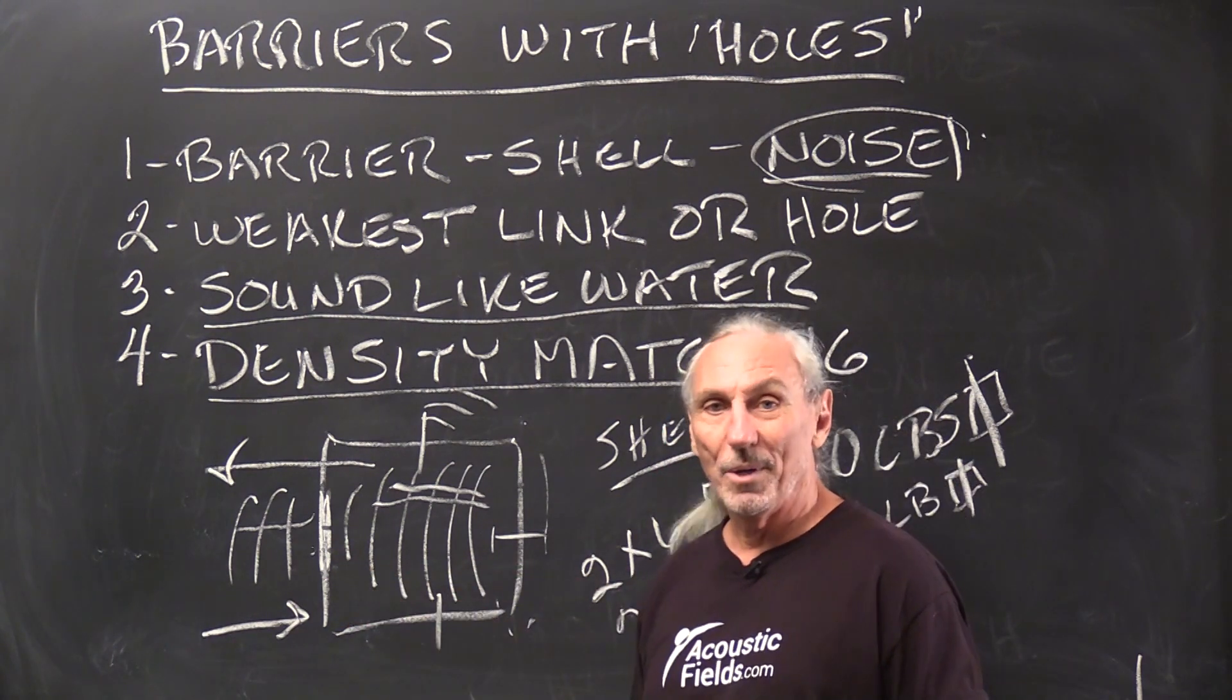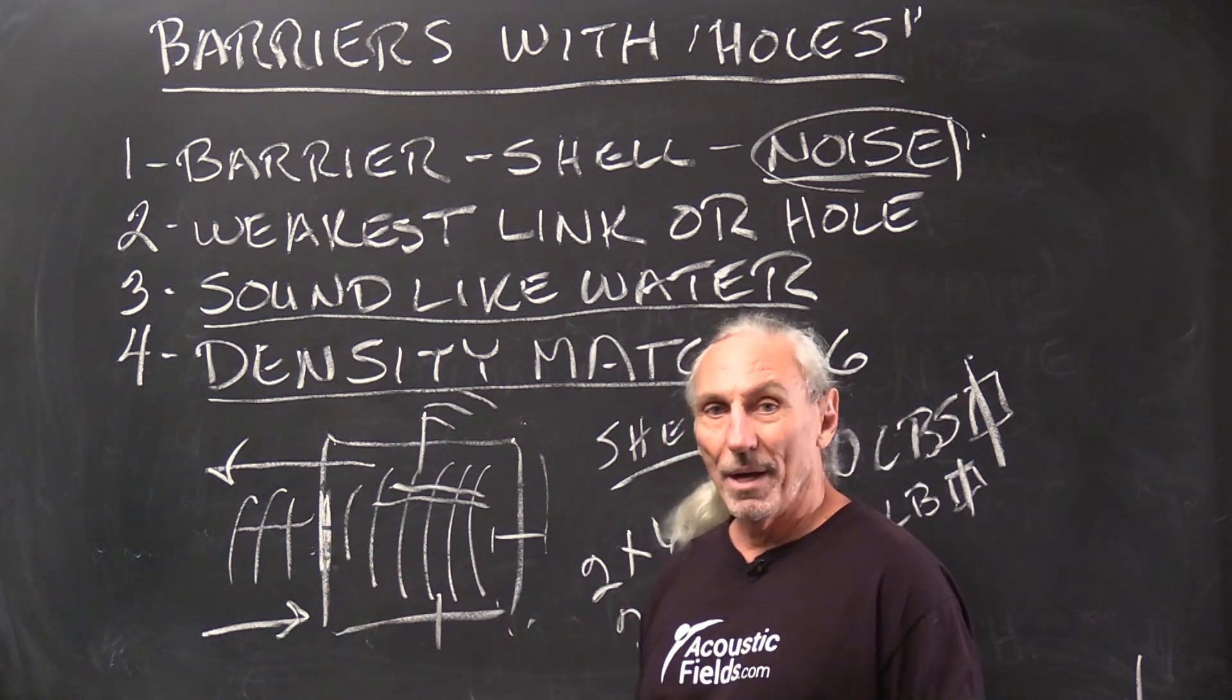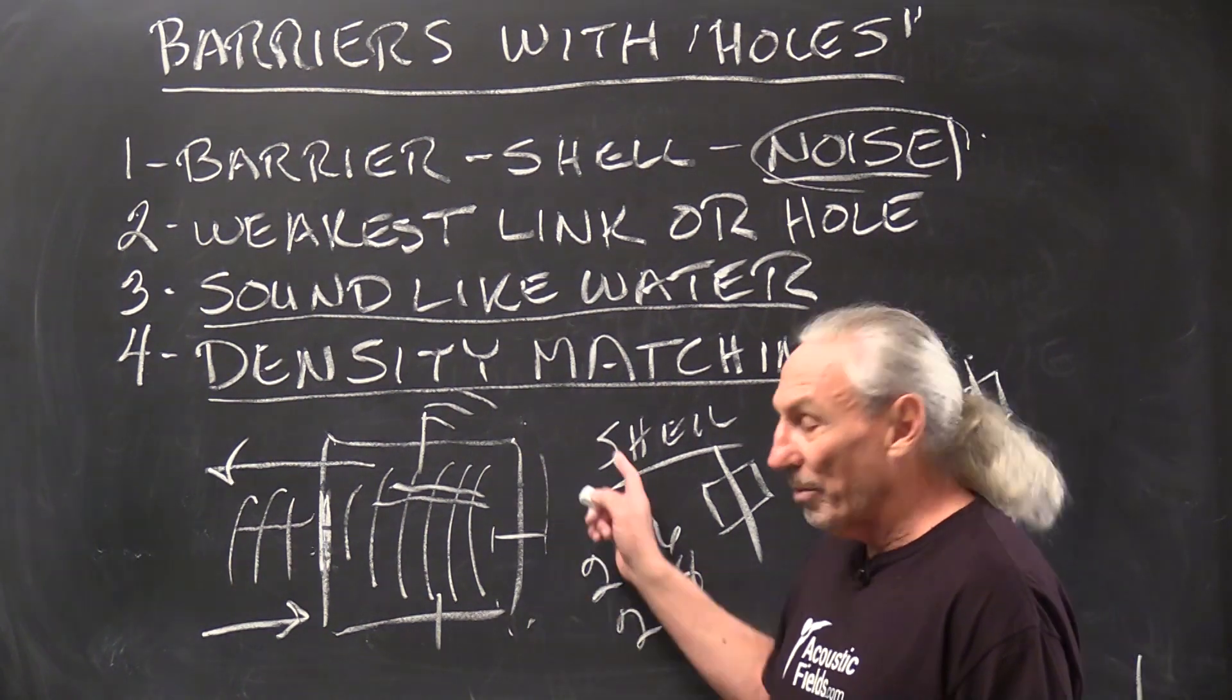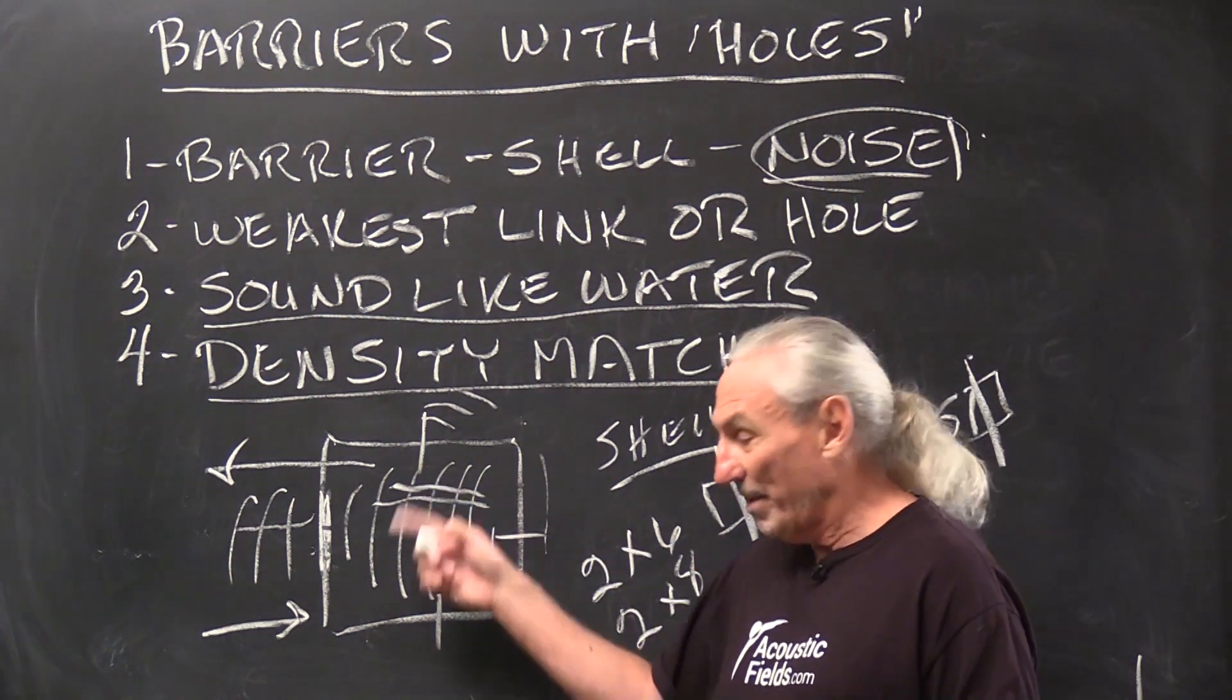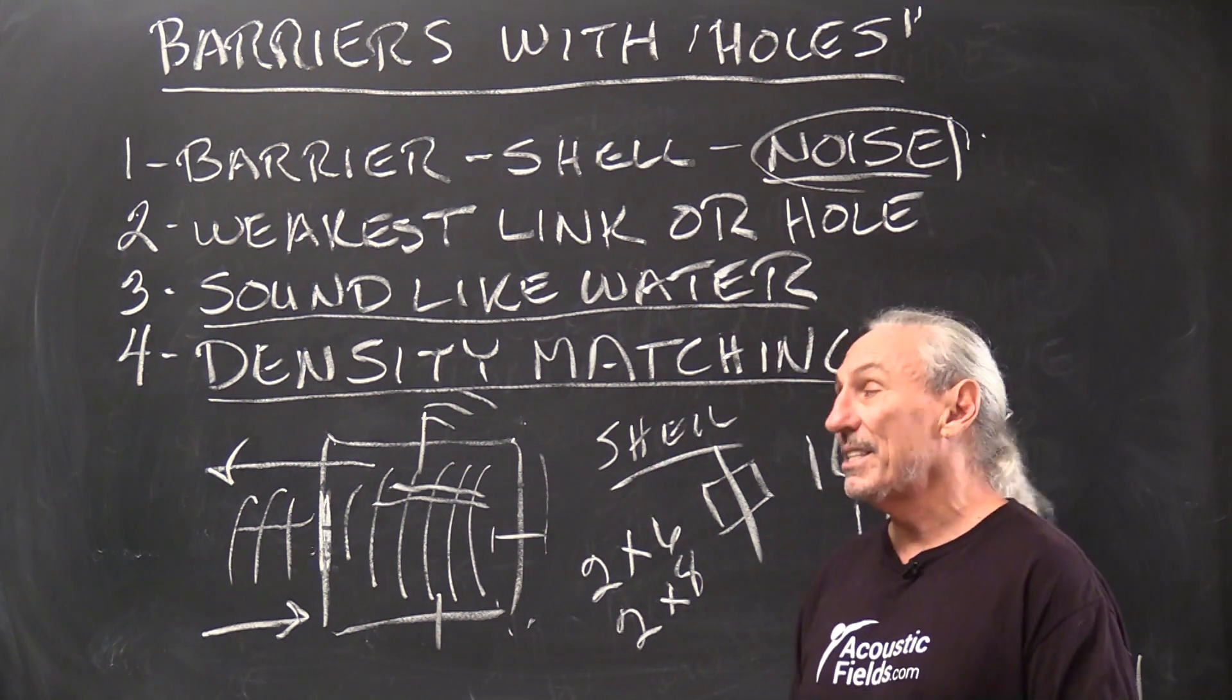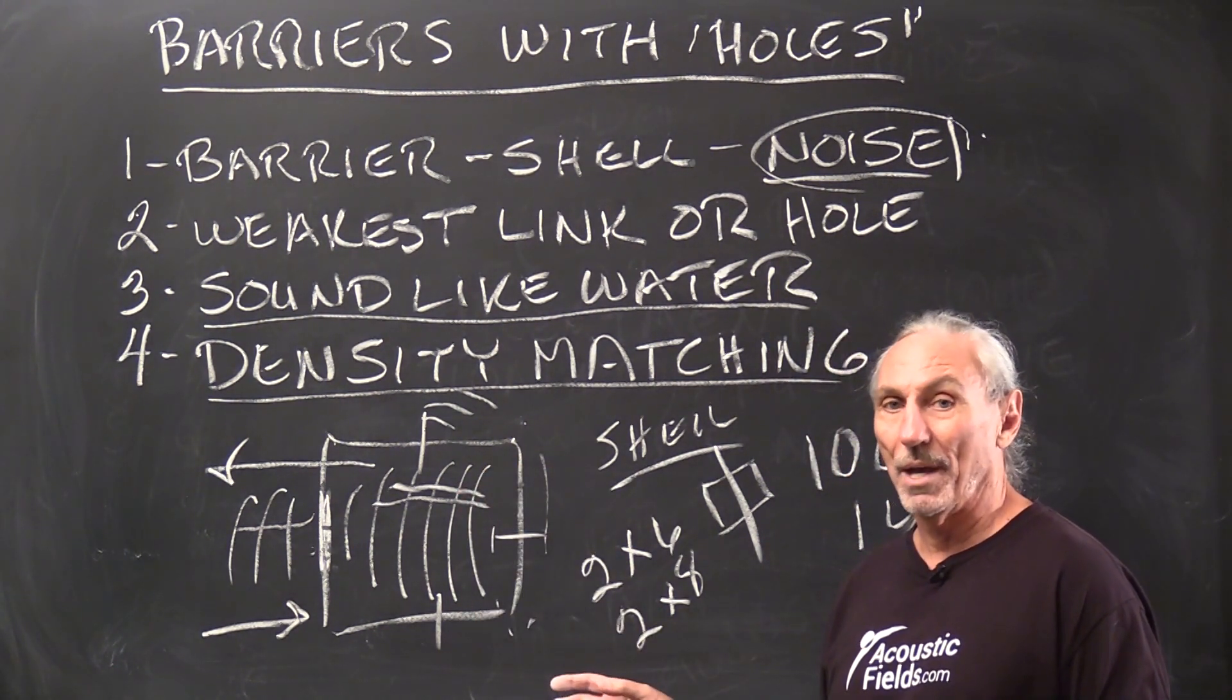If it's a concrete wall with a window, we got to get rid of it and make it concrete. If it's a wood frame room, we got to fill it in and get rid of it. Well people don't like that but that's the technical side of what you have to do.